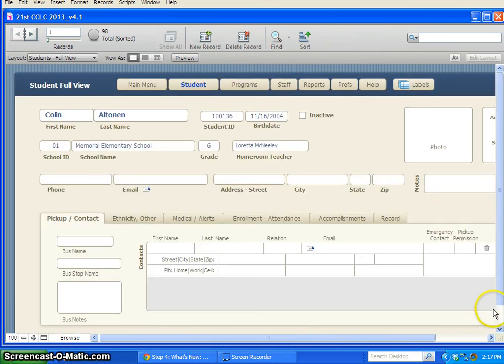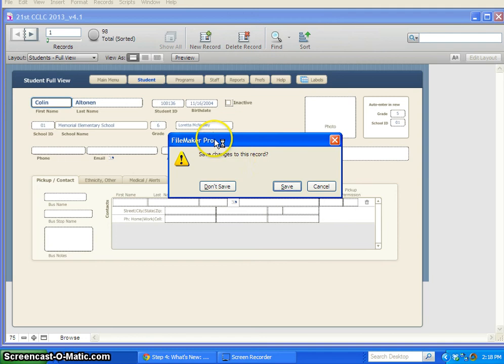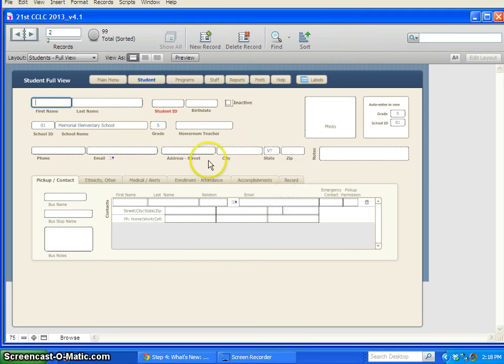There are some tips and tricks. If you're entering a lot of records with, for example, a lot of 5th graders, this is the auto enter feature, and every time you enter a new record, Control N, I'm going to start a new record, you'll see it's already put in this data, so you don't have to type or click extra times. You'll also note things in red, and those are like the big warnings.